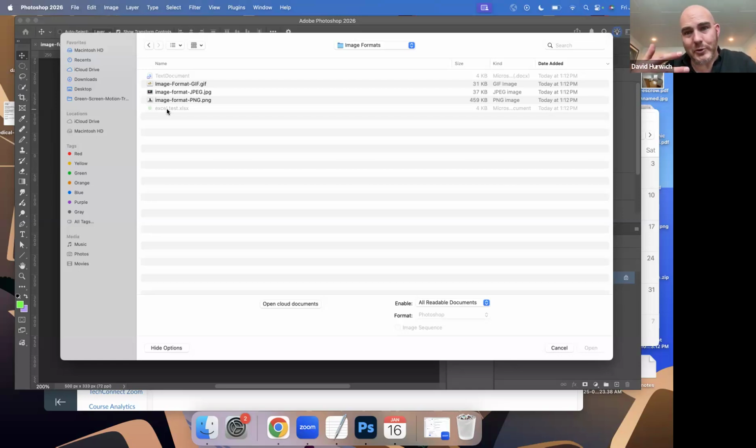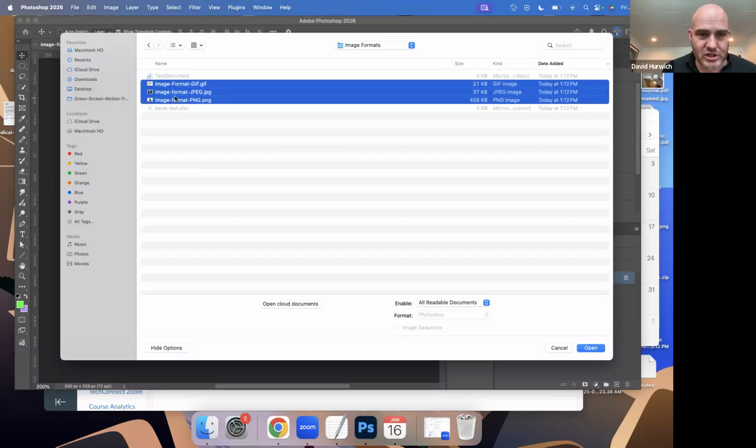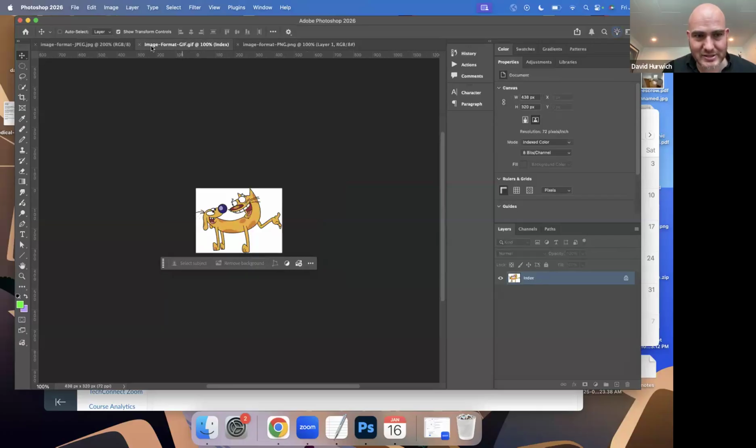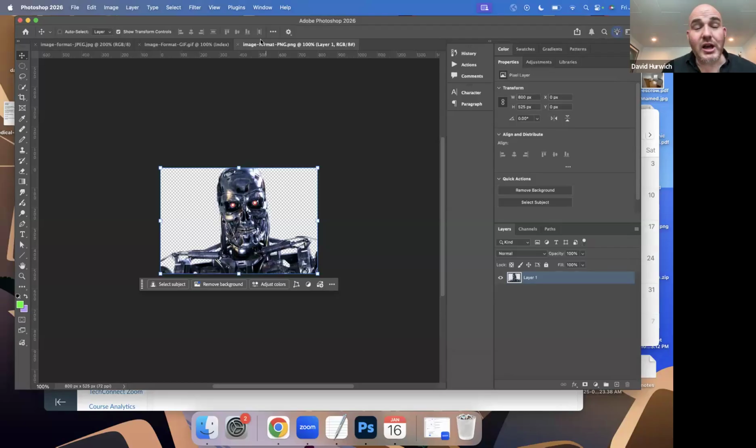It doesn't deal with non-photograph information. So I have to only deal with image formats. Something like a GIF or a PNG, I'm able to access and work with, whereas I'm not able to do that with other formats.